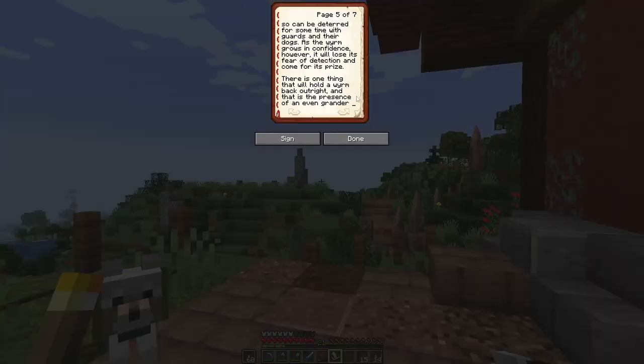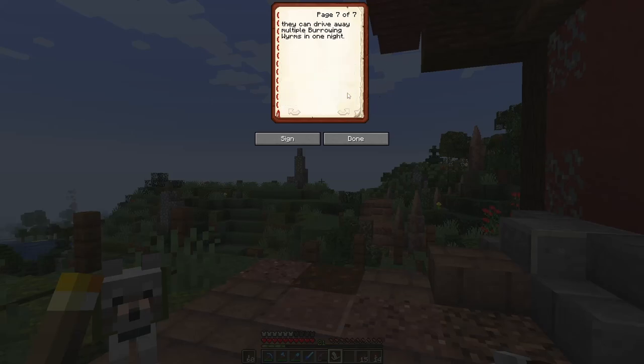There is one thing that will hold a worm back outright, and that is the presence of an even grander creature, the amethyst drake. Amethyst drakes, as the name implies, feed on the crystal growths of amethyst geodes, but show little interest in anything else. Though normally mild and peaceful, these drakes will fight ferociously to defend their geodes, so fiercely in fact, that they can drive away multiple burrowing worms in one night.